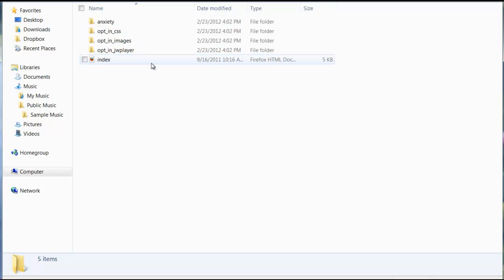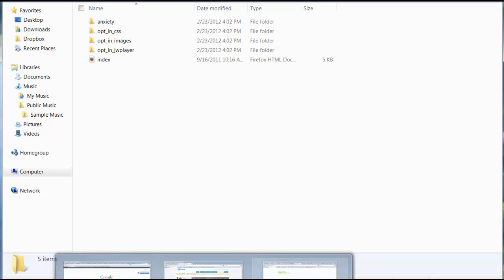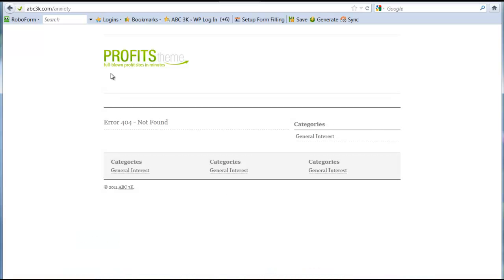Do not touch it. Now I want to show you something. I have a site here that has nothing on it. I'm going to go ahead and refresh the page so you see. Nothing found. Error. This is just a theme I threw up on a domain, but I wanted to read /anxiety. So, because we're going to play with the anxiety HTML video template, we see that there's nothing there.